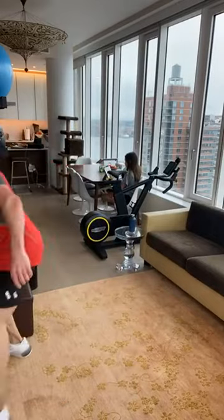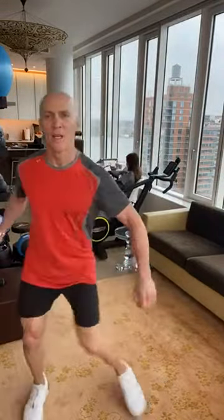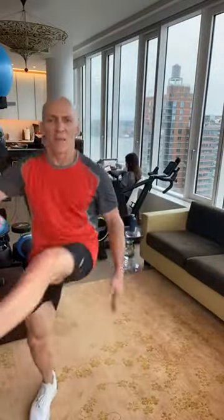All right. Sumo lunge. Here we go. Working my outer thighs and my butt. Anytime I work my lower body, I'm definitely getting my heart rate up too. Staying in control, moving back a little bit right here.